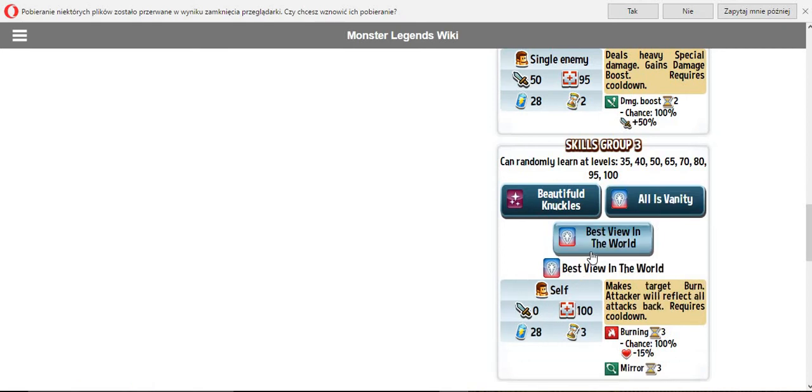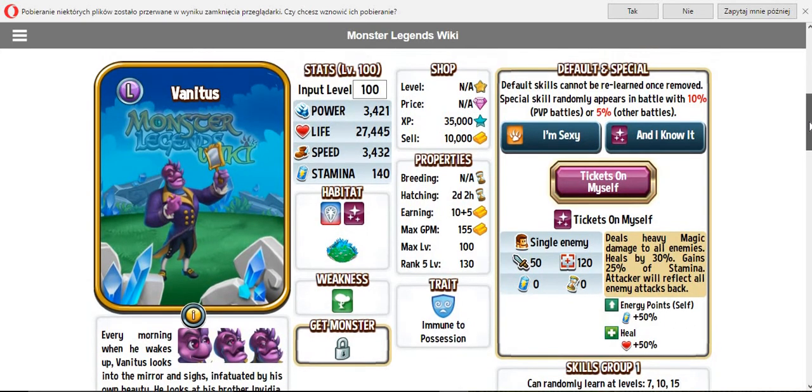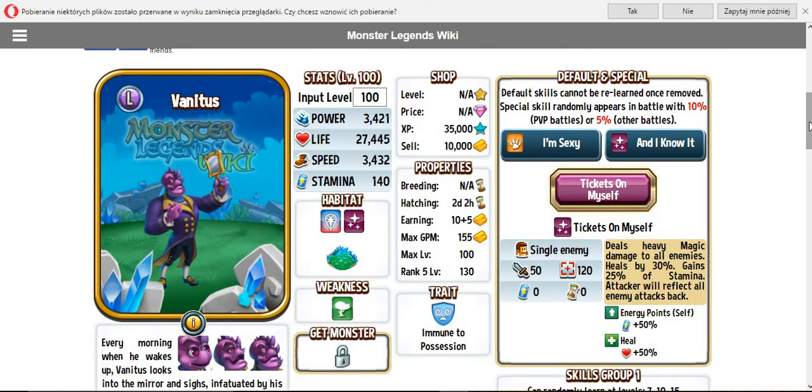Also you have the true best view in the world. It makes the target burn, and the attacker will reflect all attacks back, with a cooldown. I think he burned himself, and you can mirror for 3 more turns, so he can reflect all the damage he's gained. Overall, I gotta say this is one of the awesome monsters from this maze, but the sad thing is he's top number 7, so not everyone will be getting him. I don't think I will be getting him, but I still consider running this monster.